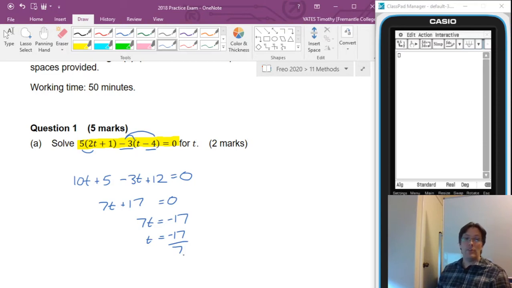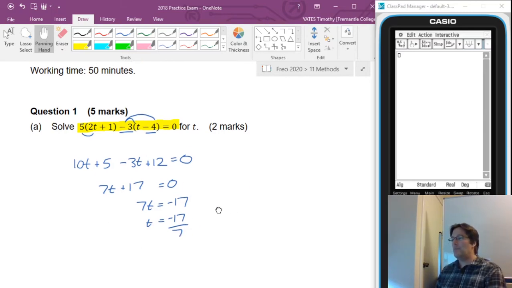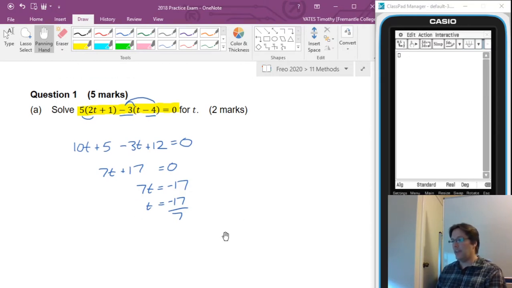Now, sometimes you will get fractions as your answers, and this is just pretty straightforward. Even if you think you're probably doing the wrong thing, it's still good to follow through. I know that negative 17 over 7 isn't exactly a very common number, but in this instance, because the maths is fairly straightforward to rearranging all this, it's just about being confident with your answers, even when they do have a fraction and negatives in there.